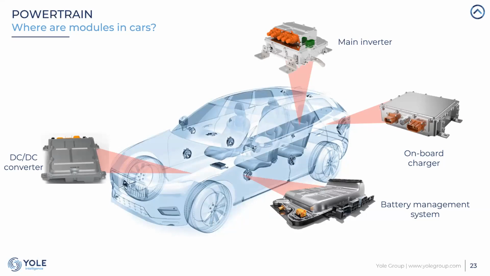Now, let's have a look at the different evolution of the module. Specifically, because of electrification, we need big technical evolution in the module. So for electrification in a car, there are 4 modules. One is a DC-DC converter to convert high voltage to low DC voltage, to power lights or fans and so on. We have the main inverter, which must control the electrical motor. We have the onboard charger to convert AC to DC. And we have the battery management system, which ensures reliability and safe operation of the electric vehicle batteries.